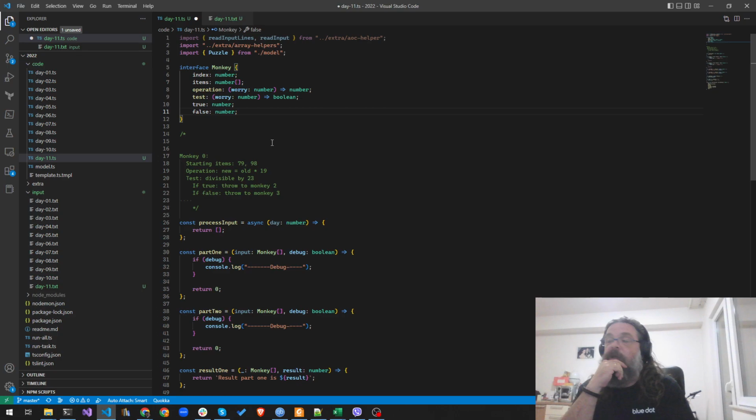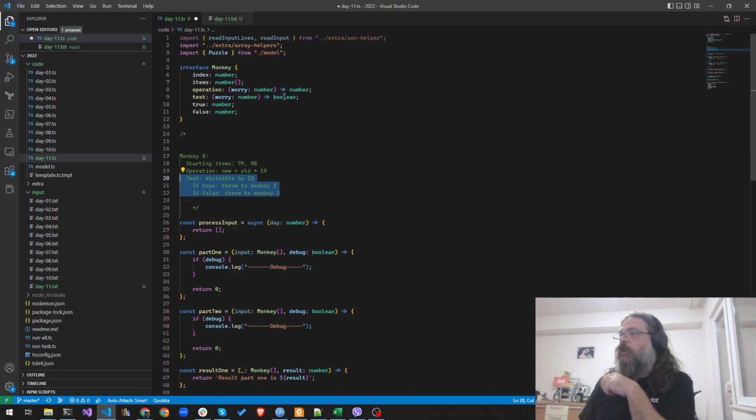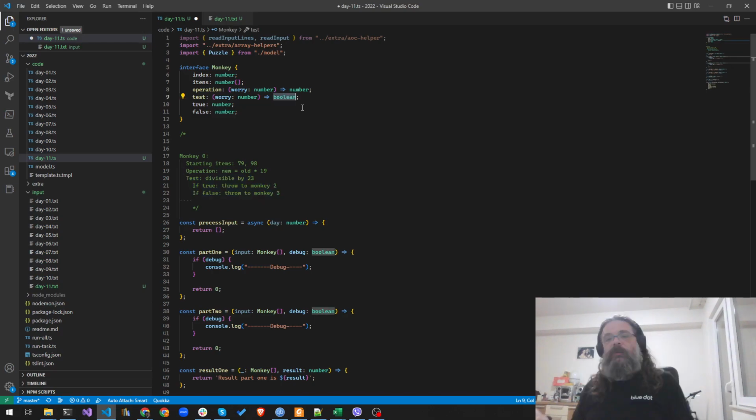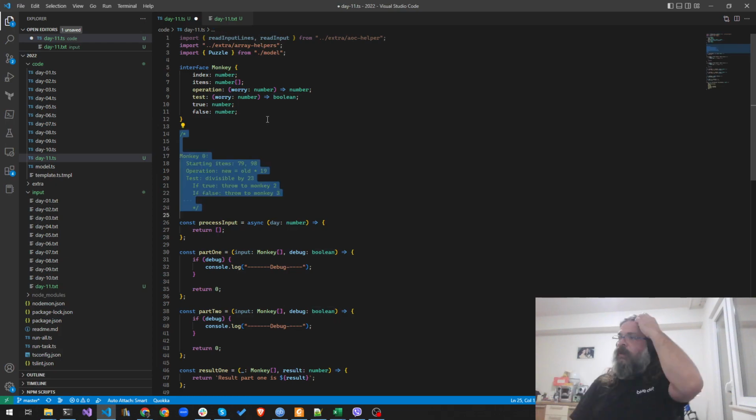Of course, I could just wrap all of this into one single thing, where instead of a boolean, this will return a number, which is the index of the monkey that we should throw this to. But let's have it like this so that the parsing is cleaner. So now we need to parse this into a whole collection of these things.